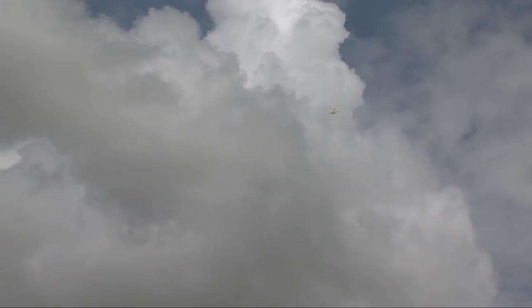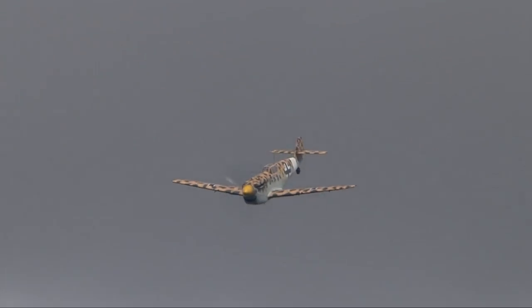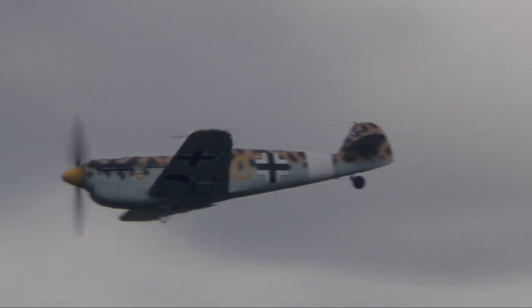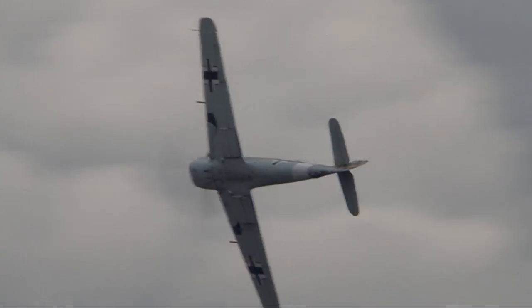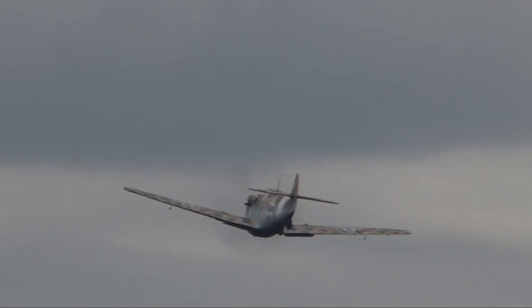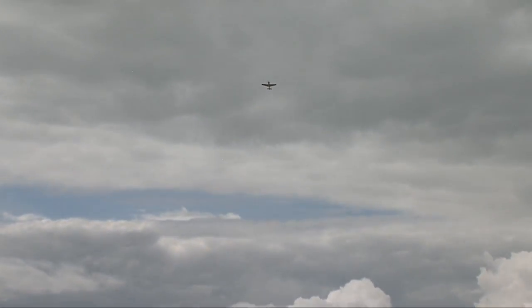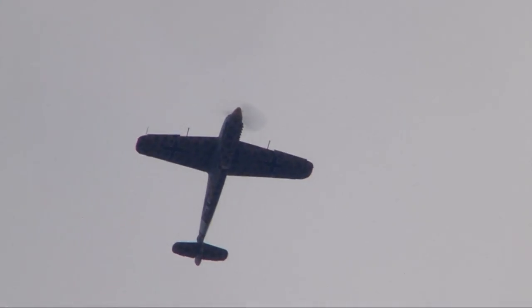Based at Duxford, this is part of the Aircraft Restoration Company's fleet, and we would like to thank the Aircraft Restoration Company, and indeed the Imperial War Museum, as we seem to borrow an awful lot of their flying aeroplanes for this weekend. While we're at it, hearty congratulations to John and Amanda Romain for their MBEs.